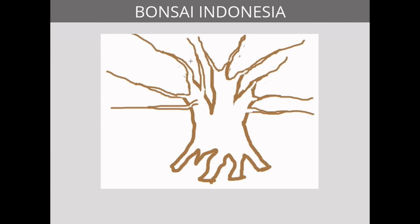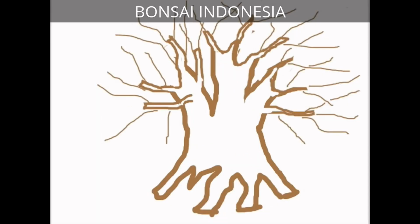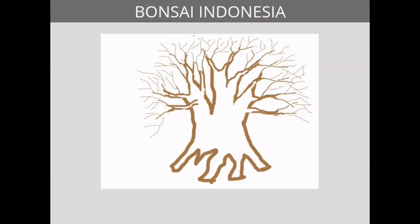From this point, I don't seal anymore. Prune it, let it grow. Prune it, let it grow. And before long, you will have very ramified, tapering branches on your big azalea. So in about 3 to 4 years in my growing season, I think I can create a reasonable bonsai azalea with this method.